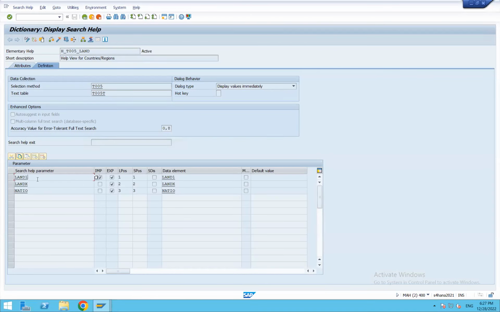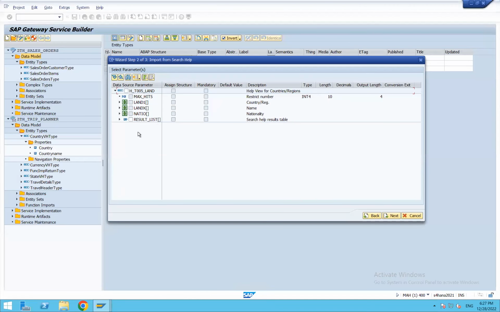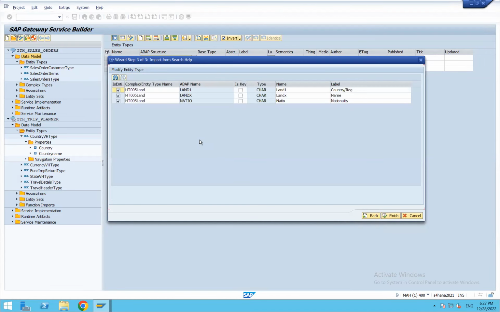If you see land one, it completely depends upon the import and export parameters, and they will be displayed here. Let me choose my result set here. All of them. Next. What is the key here? Land one is the key. Okay, go ahead.